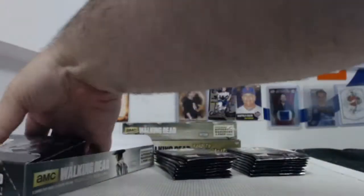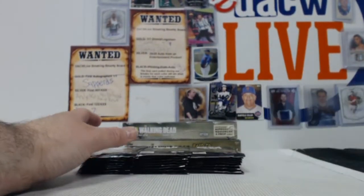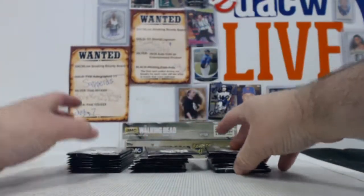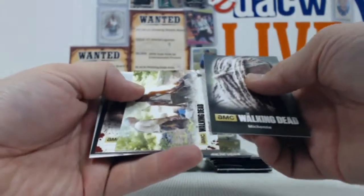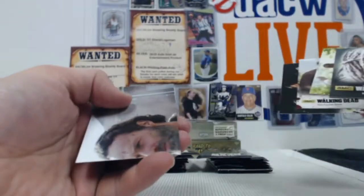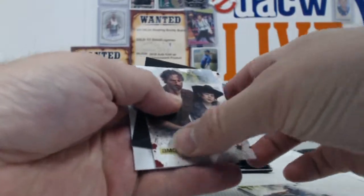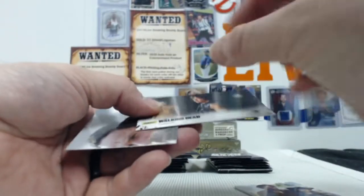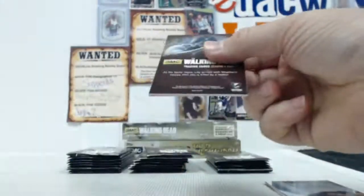A lot of these cards. Let's see what autograph you can get here. It's a great price on this. Really nice autograph list, actually, for both Part 1 and Part 2. So let's see what we can do here. There's like a black parallel. It's not numbered. The Walking Dead is like elevated just a little bit. There are some harder to get parallels as well. Let's see if we get you one of them.